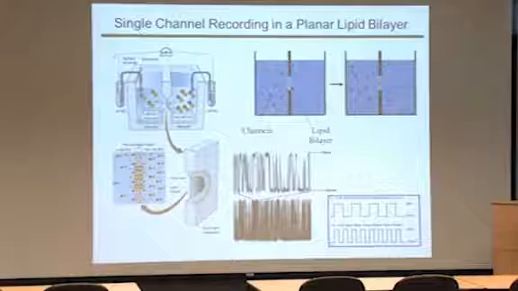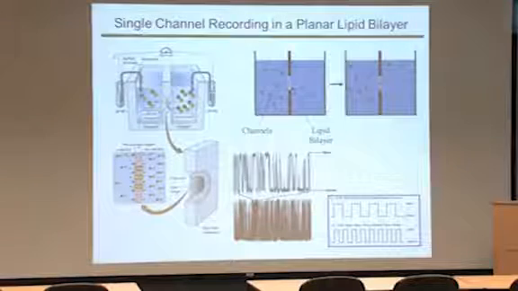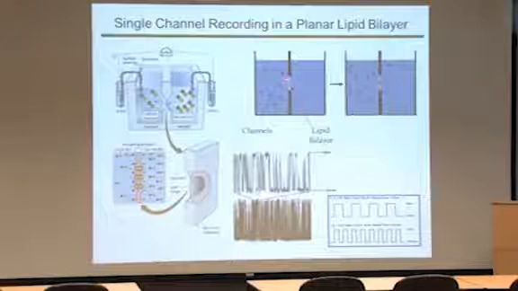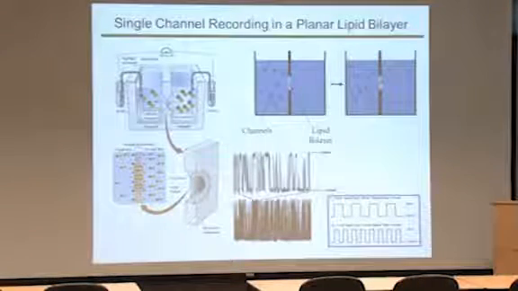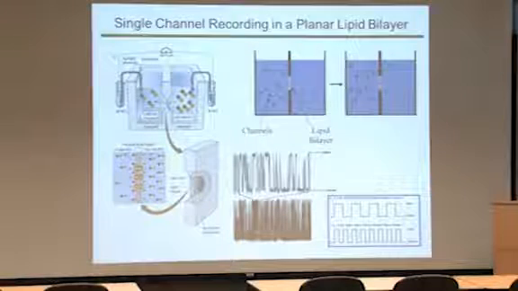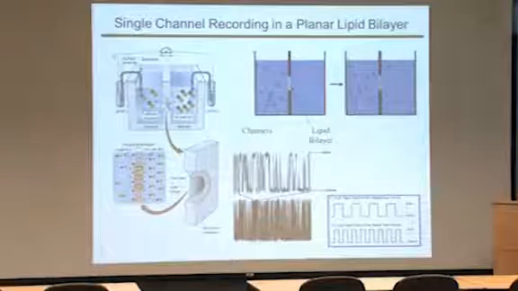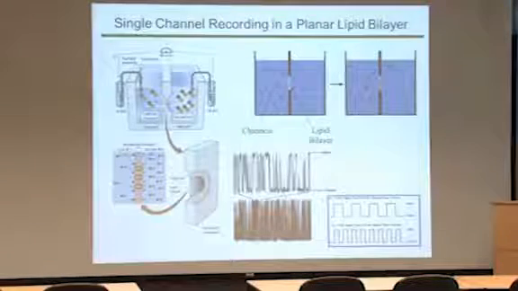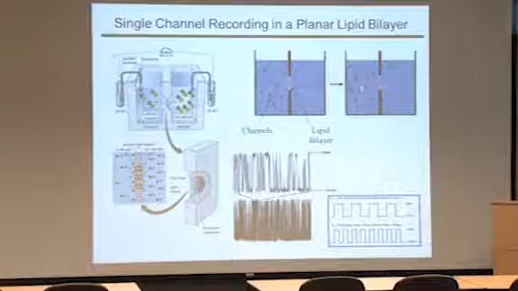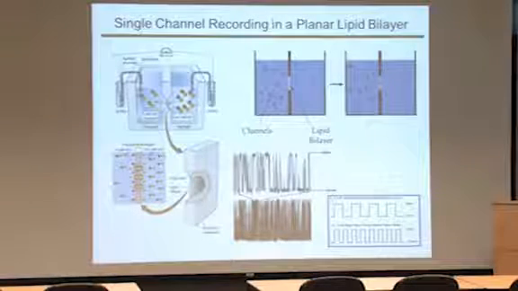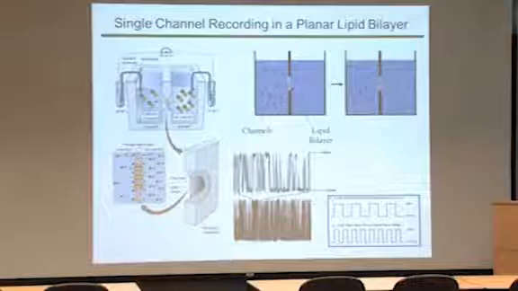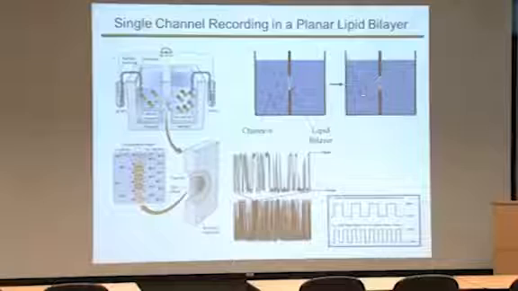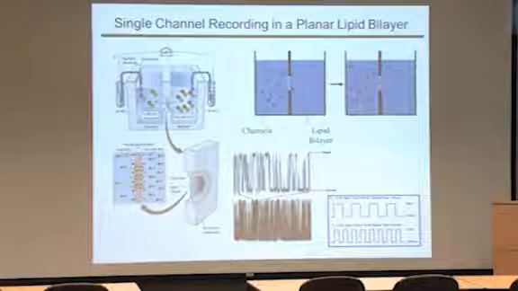You add channels, either sarcoplasmic reticulum vesicles or purified channels to one side of the bilayer, and you stir. Eventually, one of these channels will incorporate into the lipid bilayer. So you have a single channel in the bilayer. Ryanodine receptor, because it's kind of this mushroom shape, almost always inserts in the same direction so that the cytoplasmic face of the channel is facing the side where you added the channels. That way you know which side is cytoplasmic and which side is luminal of your channel. And you can add regulators to the cytoplasmic side if that's where you think the regulatory site is.